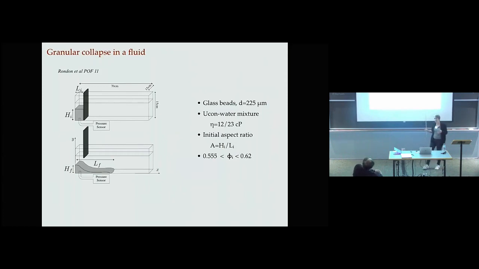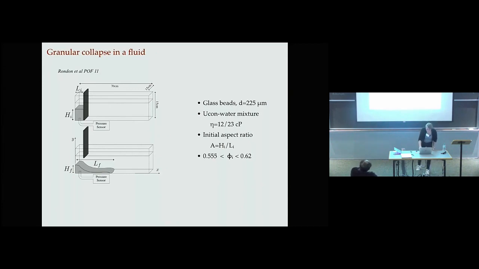So how do we change the initial packing fraction? We put the granular media, and then we mix. That means that we have a suspension. We let it sediment freely, and that corresponds to the random loose packing. And then we tap. We just tap on the cube to have something more compact. So that means that we can choose the initial packing fraction between the random loose packing, which is about this value, 0.55, and the random close packing, which is about this value, 0.62. So the change is really small.